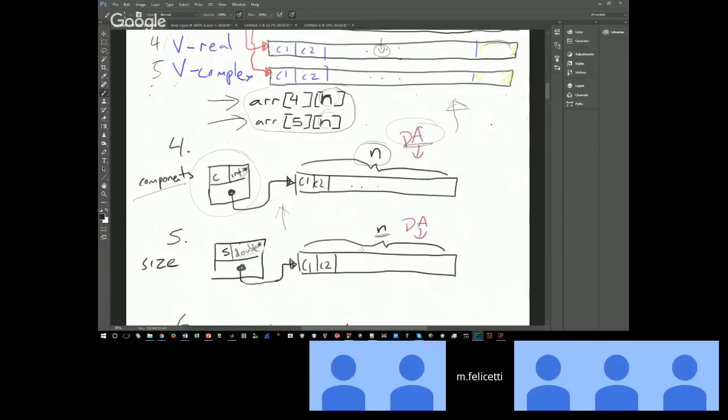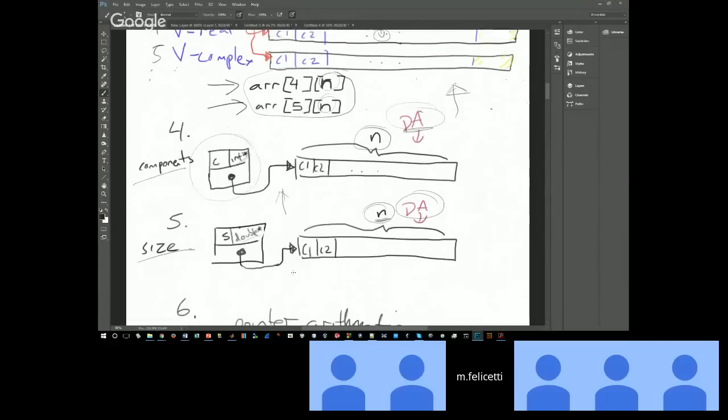It has the same size in terms of number of elements. It's just a different size in terms of the size of each element. So you need to dynamically allocate both of these, and they're going to look very similar. All right, so that's 4 and 5. Let's get on to number 6.